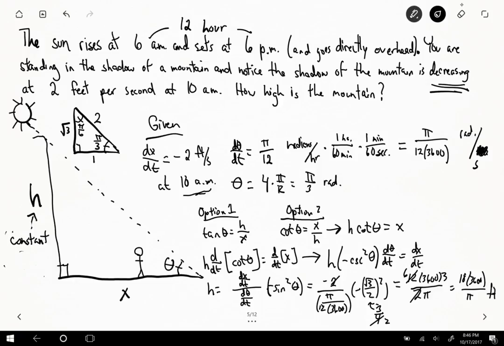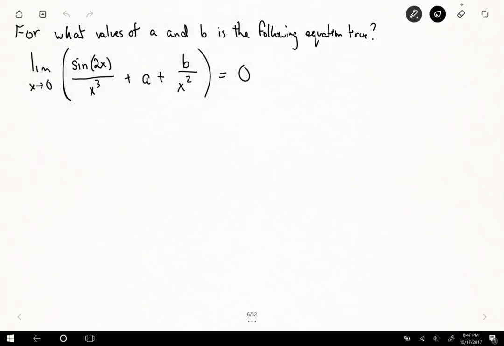The reason why I like this problem a lot is that we have the sun rising at 6 a.m. and setting at 6 p.m. That doesn't really seem to tell us much, and the only thing that seems like a rate here is this 2 feet per second. But you can break down this problem and actually solve for how high a mountain is. And it doesn't have to just be an example here. You can take this and start to get estimates to scale, so it gives you an idea of the power of calculus. That's why it's kind of a nice problem.